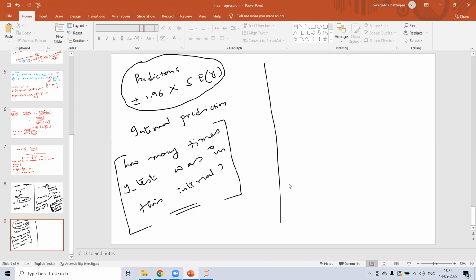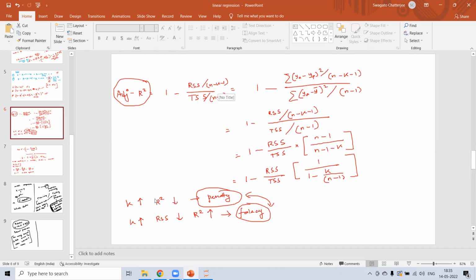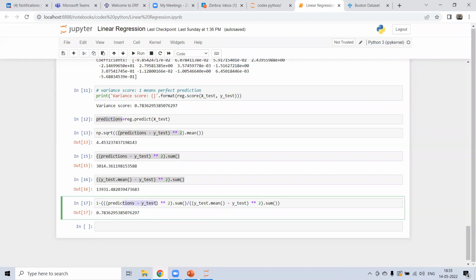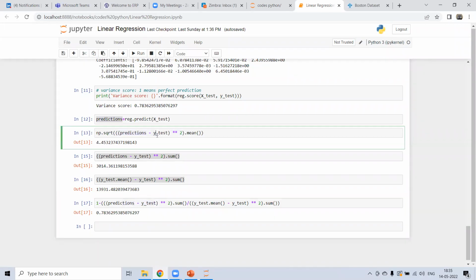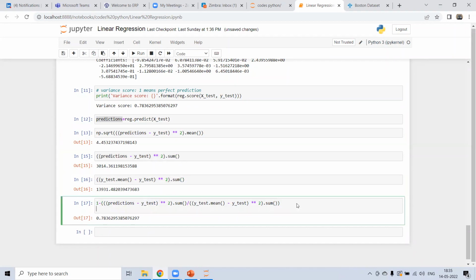Yeah, and in general, what I have read is that the lower the RMSE, the better the model is. Yes, that's true. That I just now have shown also. RMSE is this RSS score, or in the case of training data, this Y predictions minus Y test is the RMSE score. So the lower it is, the higher will be the R-square value. This R-square is on the testing data, not on the training data. This is testing data R-square that I just created.